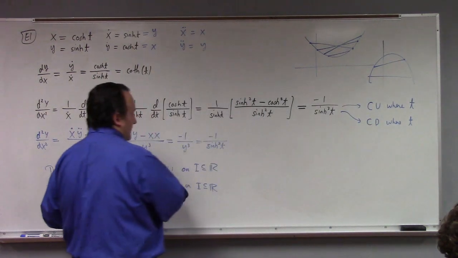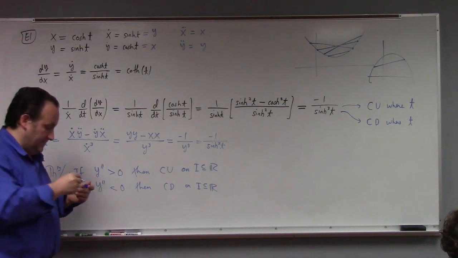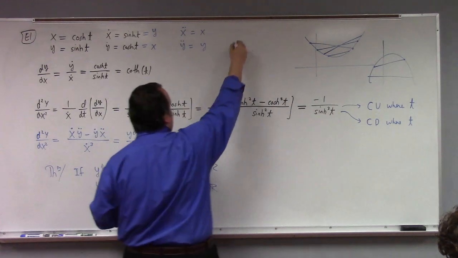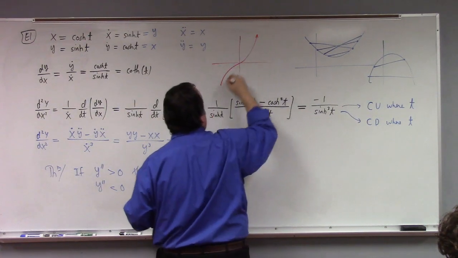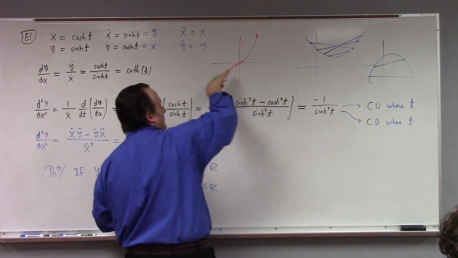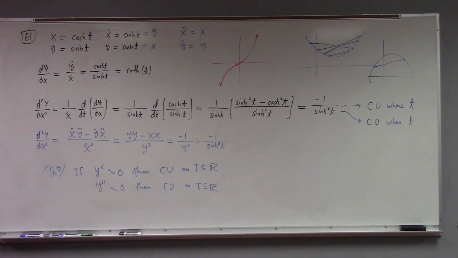So we want the second derivative positive. What's the graph of sinh look like? Do you guys know? What's that? Like a cubic, I think is a good answer. Like that. The difference between it and a straight cubic, there's a couple things. Number one, it goes through the origin with slope 1, because the derivative of sinh is cosh, and cosh of 0 is 1, so it's slope 1 at the origin.